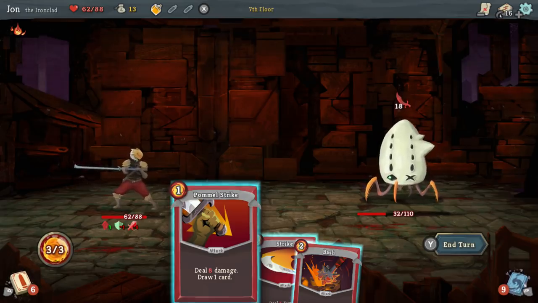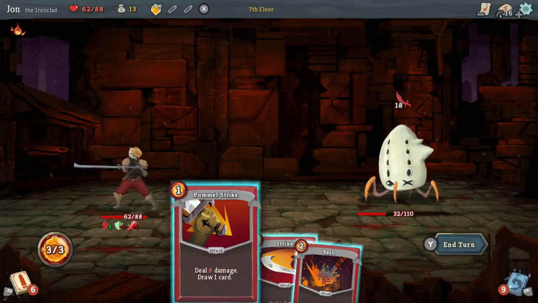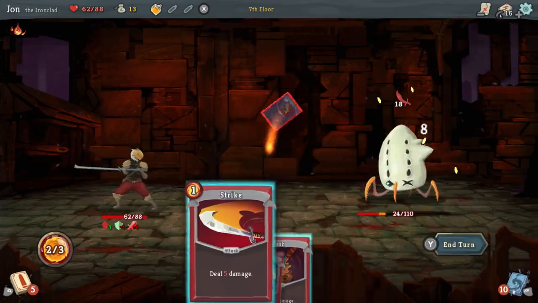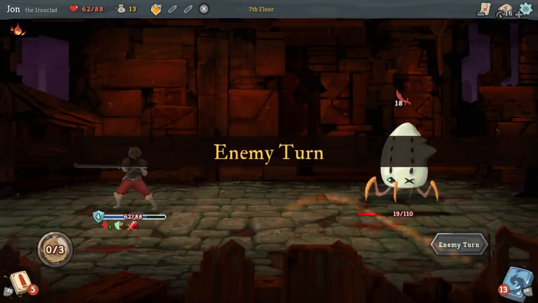Because I'm about to take a ton of flipping damage here. But then again, if I do Pommel Strike, whatever it is, I can't use Bash, or I could use Bash, but then, okay, go for Pommel Strike. And okay, we did get one Defend. I'm going to take a Defend right there and one Strike too. Hopefully we can finish him off next round.